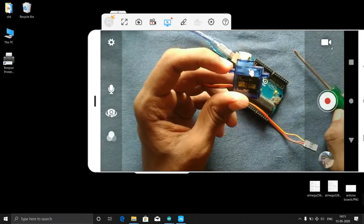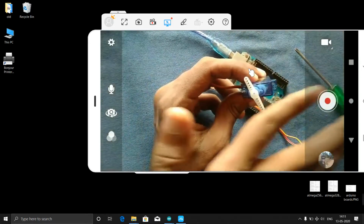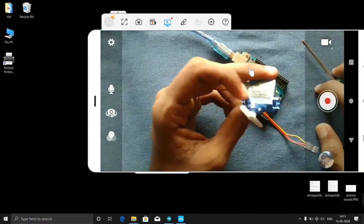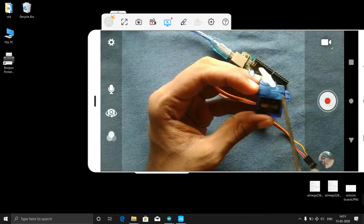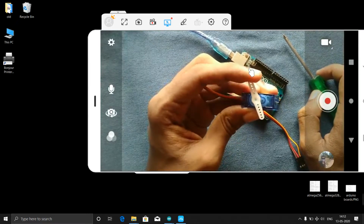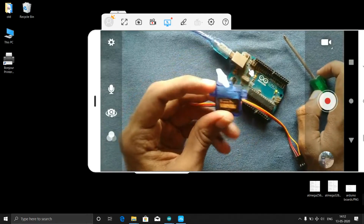This SG90 is a 180° servo. That means you can control from 0° to 180°, and 180° to 0°. It will not work in the opposite direction. You can make it work in the opposite direction also, but inside there is one lock, and you need to cut that lock, then you can make it 360°. Or else you can directly buy the 360° servos which are available in the market. This is the 180° servo motor.